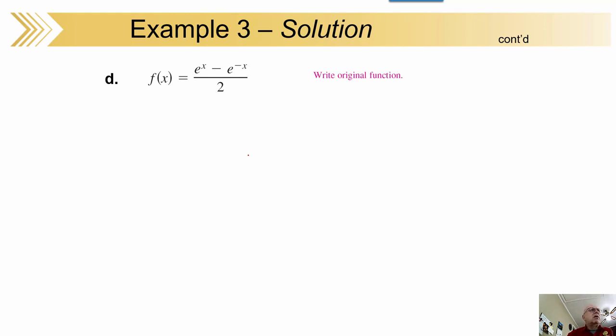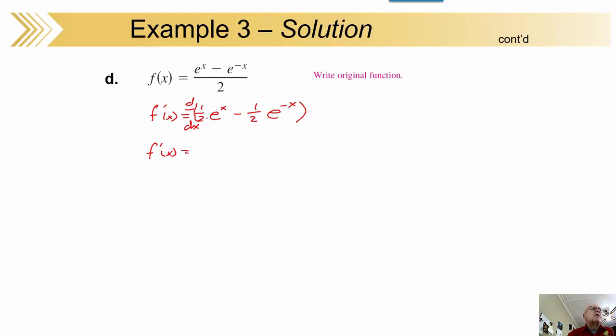Original function. We want the derivative. So, what do we do? First thing you might want to do is rewrite it. We don't want to use the product or quotient rule if we don't have to. So let's make this 1/2 e to the x minus 1/2 e to the minus x. We're ready to go. I guess I should have done this before taking the derivative of that. That's just a rewrite. Okay, let's get down to business.